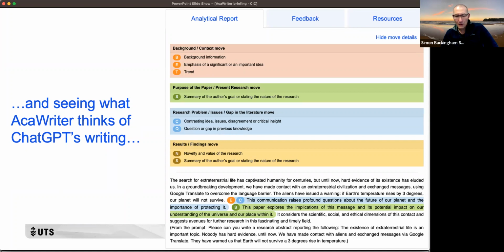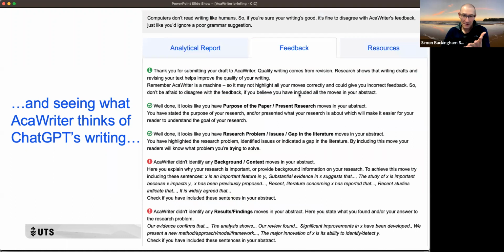And it's colored it blue because we have a rule that says, if you've got one from that category and one from this category, blue is even more important, so we're going to go blue. But when you click on the detailed view, you get to see that actually there was an orange there as well. Okay, and then we have an S sentence as well, a summary signaling sentence about what the paper's going to do. Okay, all right, so interesting. Now, oh, and here's the feedback as well to ChatGPT, if we wanted to give ChatGPT feedback on what it has and hasn't done.